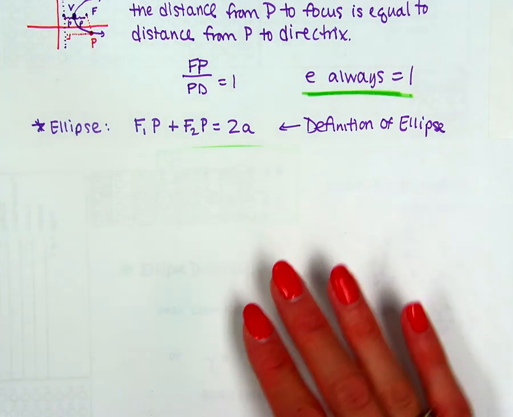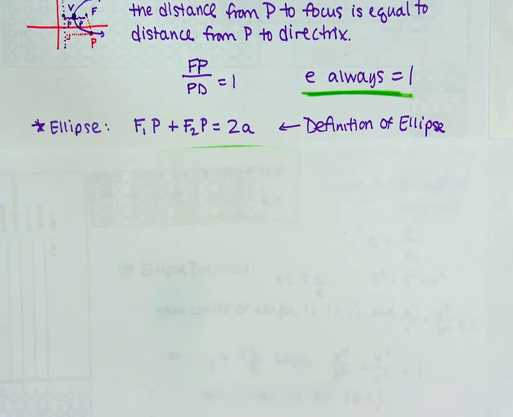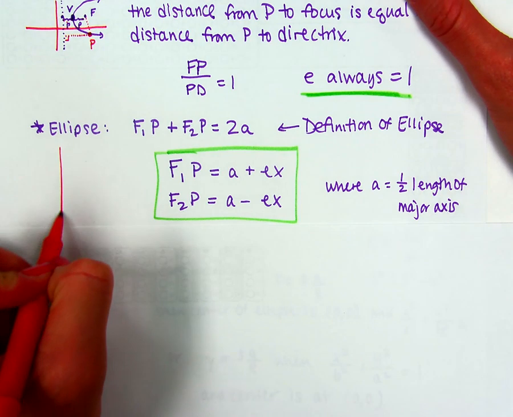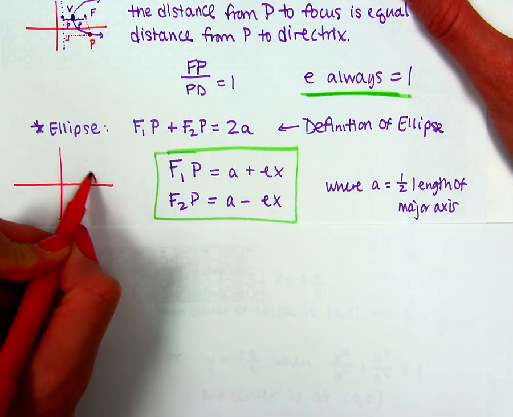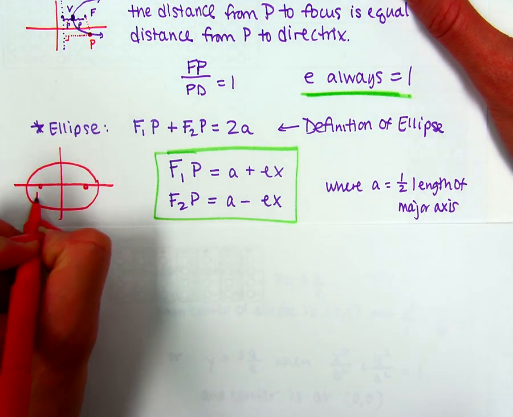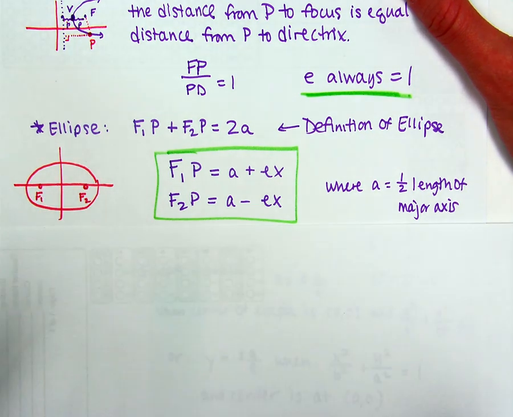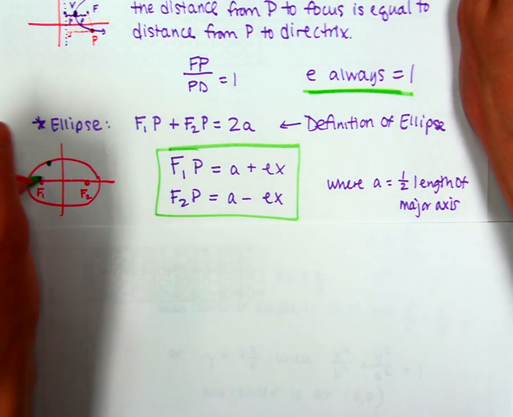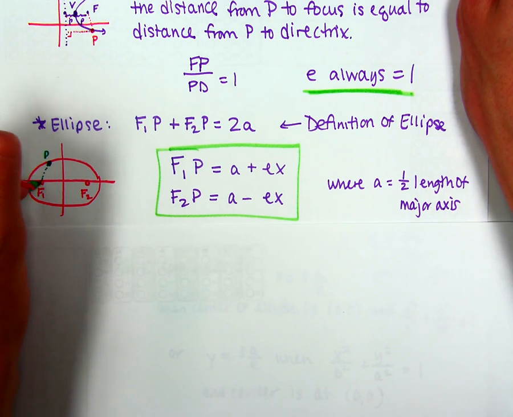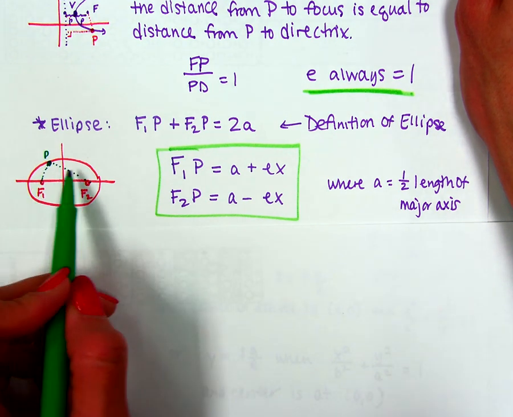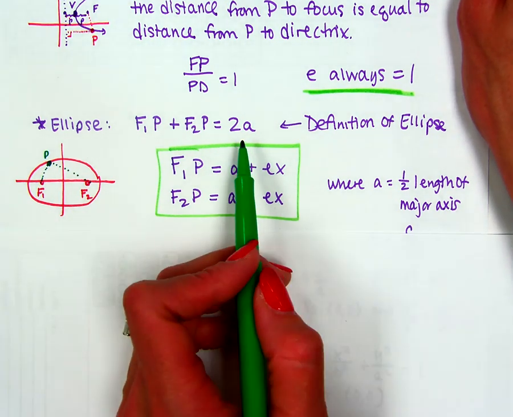All right, for an ellipse, now we talked about ellipses, but we never talked about actually having a directrix. So I'll draw a diagram here. If we have an ellipse, let's say it has a center at the origin. Remember, I have two foci. If I have any point on that ellipse, the distance from focal point 1 and the distance to focal point 2 should add up to 2a, which is the length of my major axis.